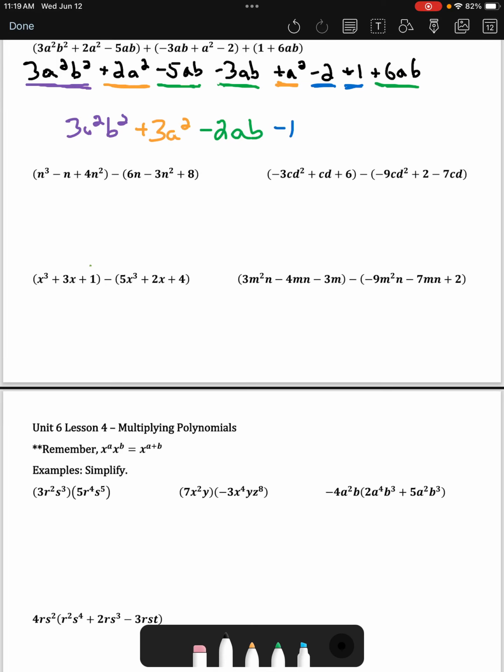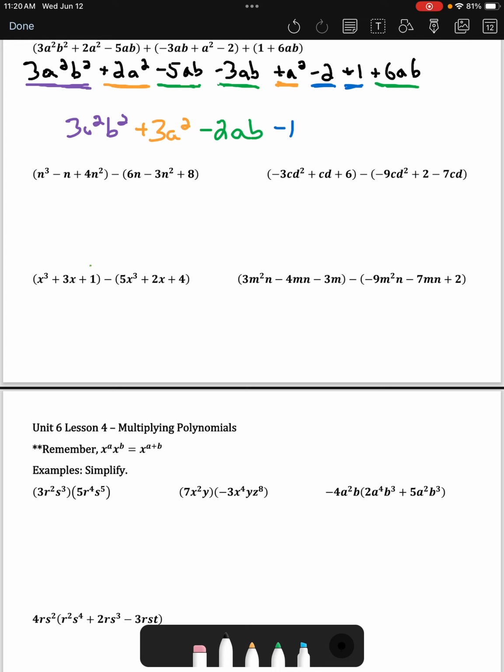Today we're subtracting polynomials, which is almost as easy as adding polynomials, but we cannot just get rid of the parentheses. It's not quite that straightforward. It's close, but not quite. And this goes back to, again, something way back in the beginning of the year that we discussed, and that was distributing a negative sign. So, what's going on here?